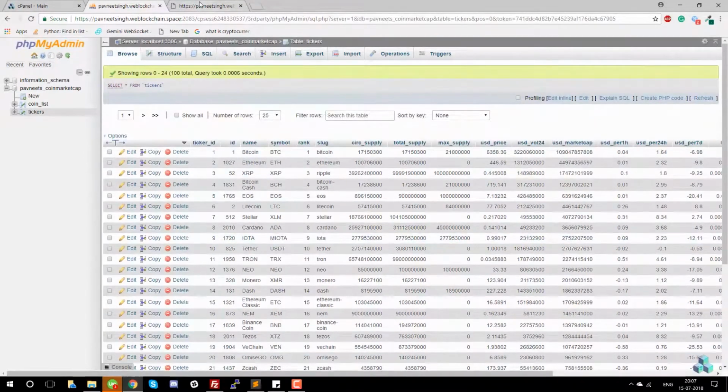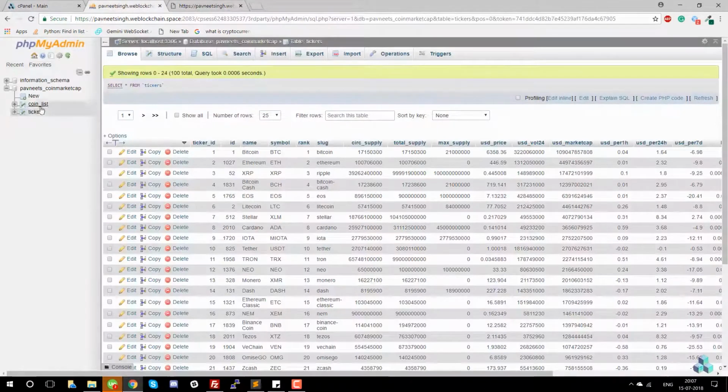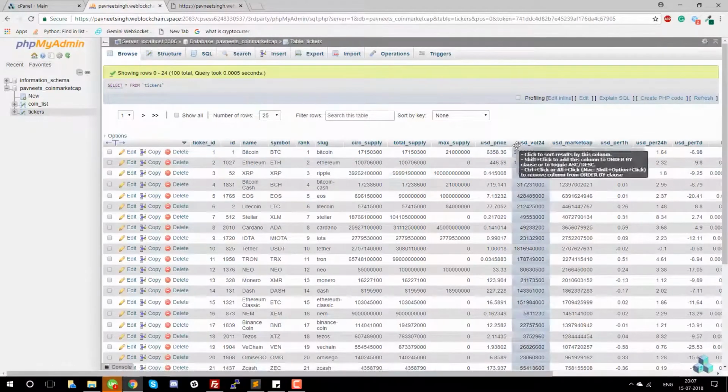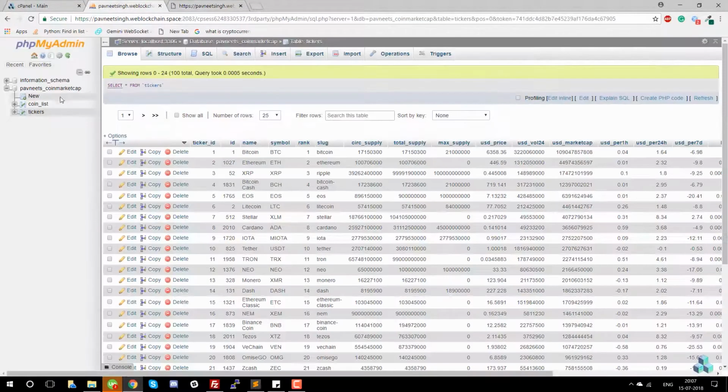Now we'll run it the second time. We should still see 100 rows, but the data should update. Because we're doing it too frequently, it's not going to update right away. It's going to take after a while. And let's just try it once more. So we see that there is no problem in our code. So the data is updating. It'll show up after a few minutes, but at the end of the video, we'll try to run the code again, and I'll show you how the data is updating.